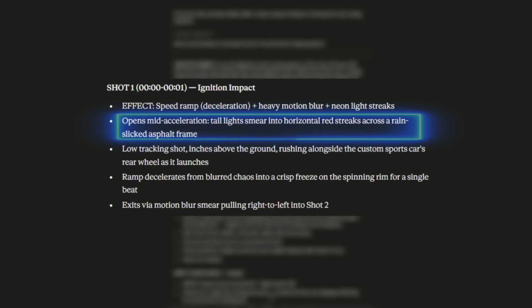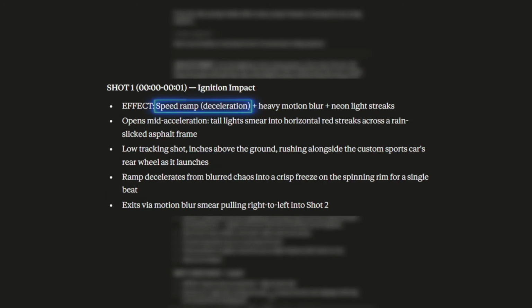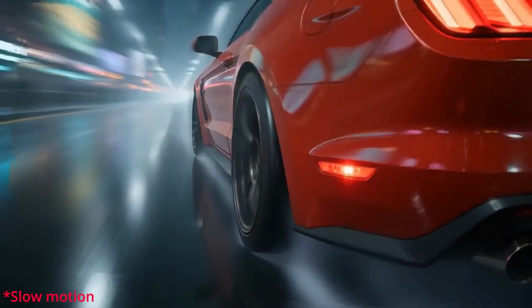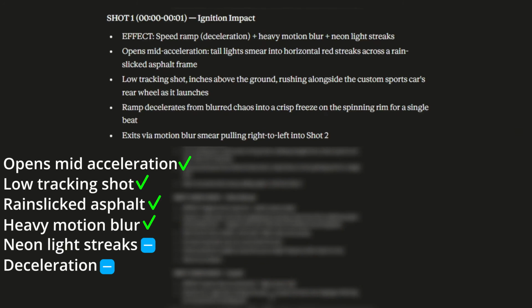Since the prompt clearly connects these light streaks to the taillights, I'd say the weak point here is in the execution, not the prompt. For the speed ramp, I'd say you can tell what was meant, but it's not super clear. The shot moves from more chaos into a slightly calmer phase, so you do notice a certain change. But it's not like you can say, that's a perfectly crafted cinematic deceleration effect. In the end, it's just not precise enough for that.